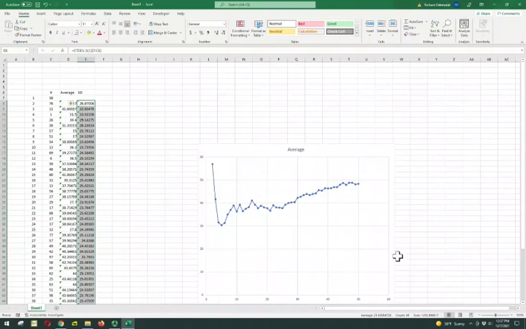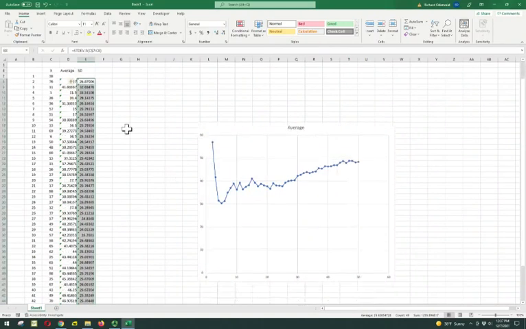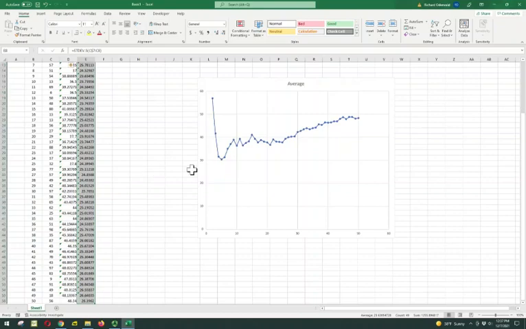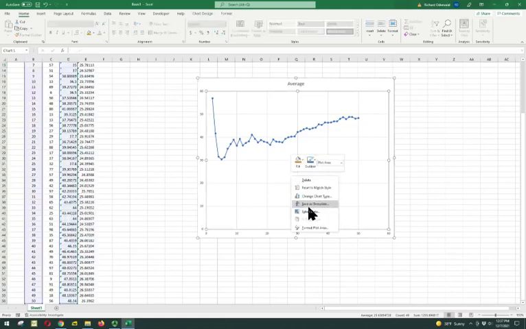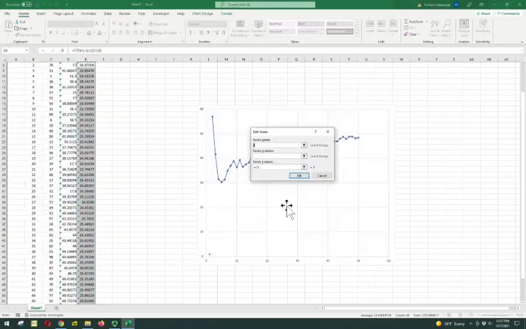Now, we'll make another graph with the observations in here, or we can put it on the same graph. Go back into the graph, right click, and we want to select data. And we want to add standard deviation as a name.